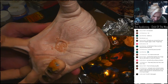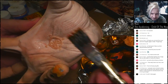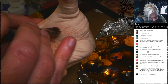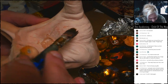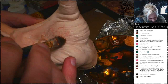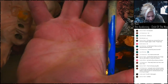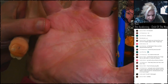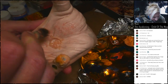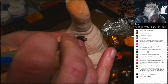A little more aggressive with this just by tapping it in, I got it on just the tips here. What happens there? Okay. Getting some little red speckles and freckles. The more I do it, the more they start to blend together. You can see what most skin has, this very, I don't know, it's almost like cottage cheese sort of variegation in the coloring.